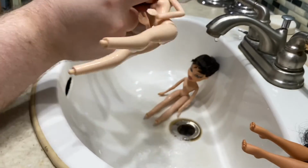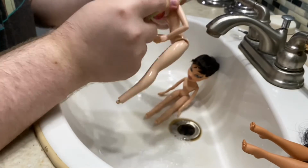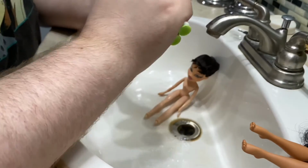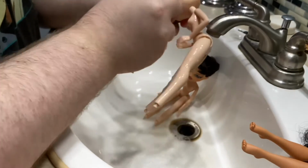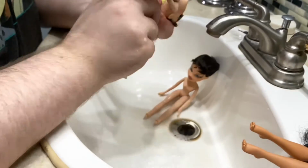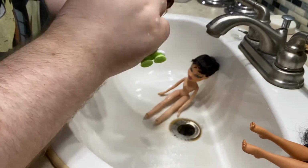Now we're gonna scrub Lani, or Kiani, I don't know which one is which. Get all up under her neck area. There's a lot of gunk there too. Just really scrub all that crap off.